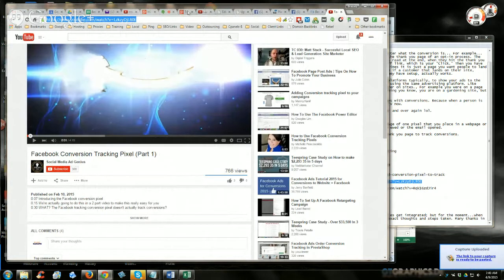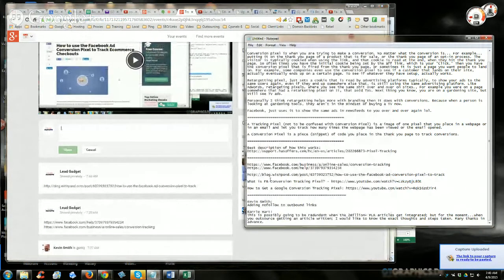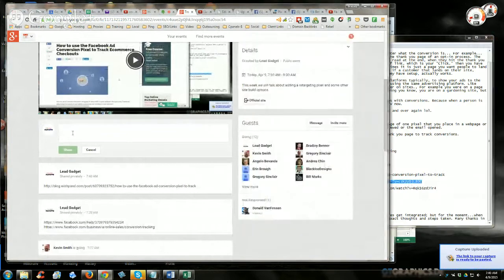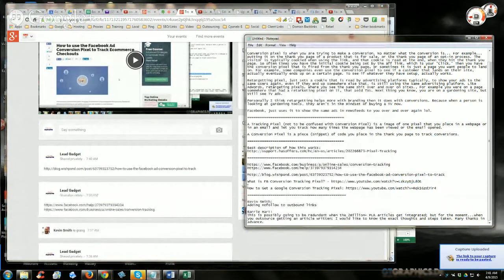So I opted in to be notified when they reopen, because I'm curious. I do want to know more about this stuff, so I'm probably going to end up taking some courses on targeting and all that other stuff here soon, as soon as I can find the time, and then I'll be able to give you guys a hell of a lot more information. So that's a pretty good video.